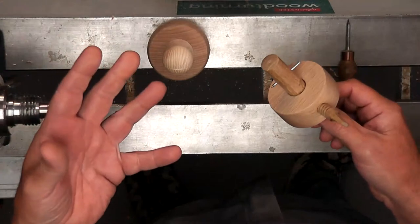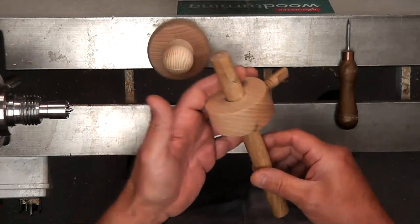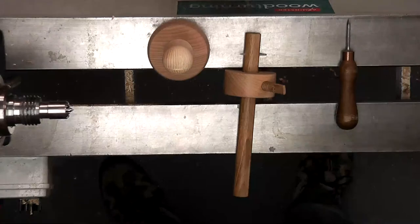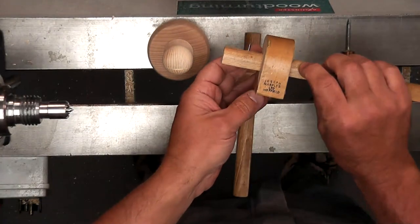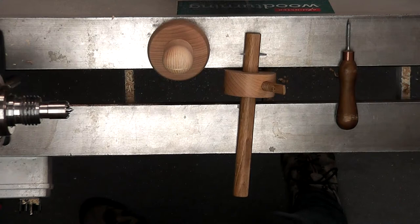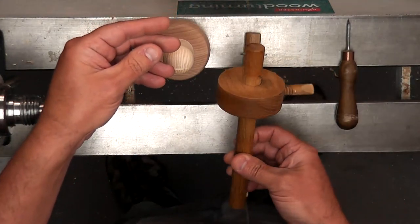A marking gauge, if you've seen me prep for turning before, you'll understand that I use a marking gauge all of the time for truing up, really, for finding center. My marking gauge that I use is a regular shop bought one. This is a Marples, so Sheffield made one. The one I made last year is this one here. All right, so very similar, a little bit bigger than the one we're going to make today.